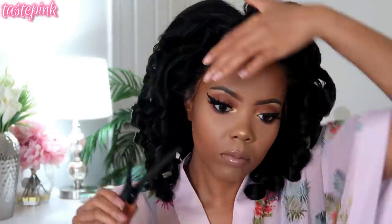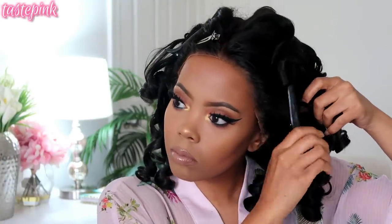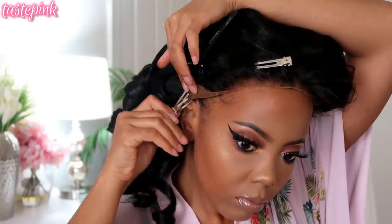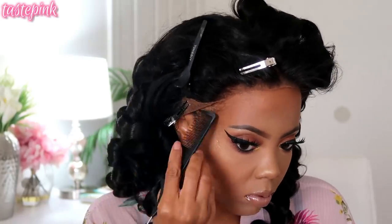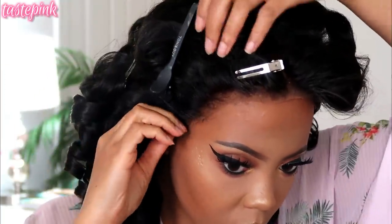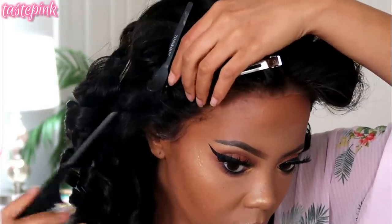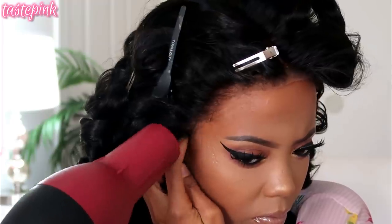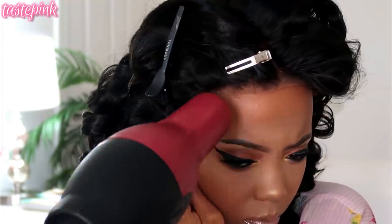The curls are still tight — I installed this unit three times before doing this review because I wanted to make sure I could give true tea. I'm putting all of the hair back and taking the ear tabs to clip them back, because you want your unit placed exactly where you want it to lay. All you're doing is pulling the tabs and the lace down right onto the freeze spray, then using a rat tail comb to secure the lace in place.